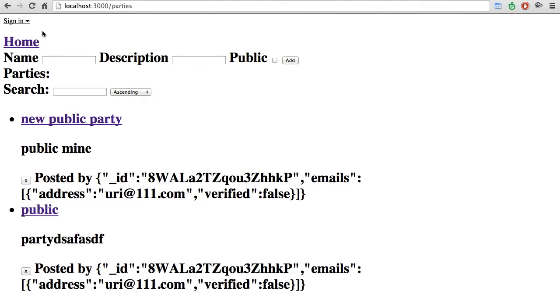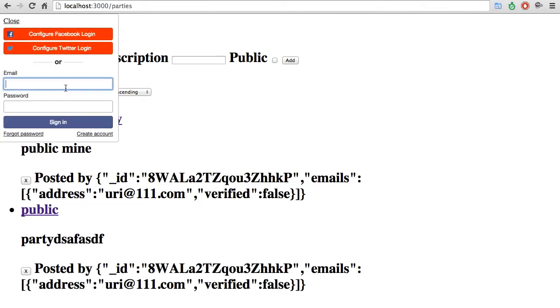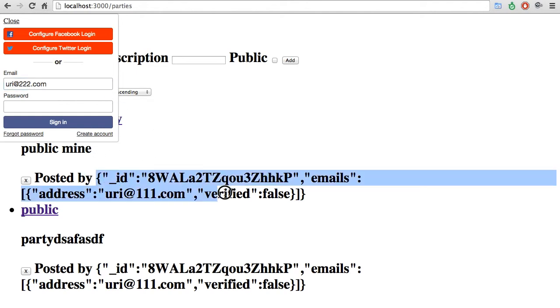Let's sign out and create another party with the other user. You can see also that once I logged out and it's not me, it posted all the object of the user. So we need to take care of that. We'll take care of that with a filter.